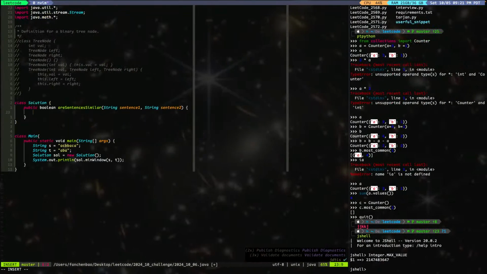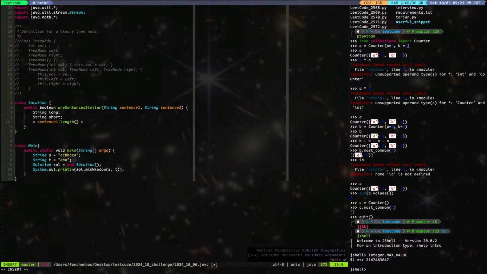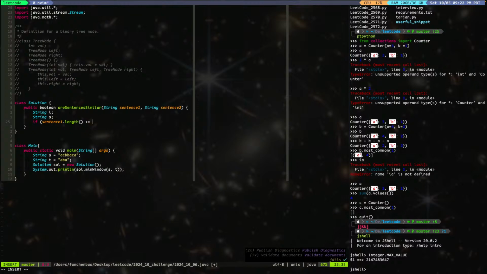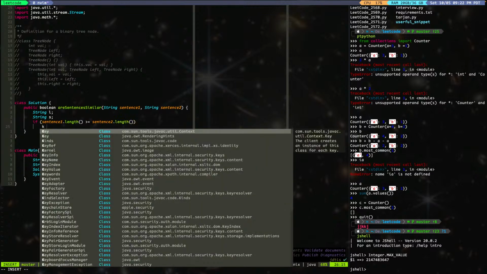Alright, sliding window. That's a larger-equal-to.